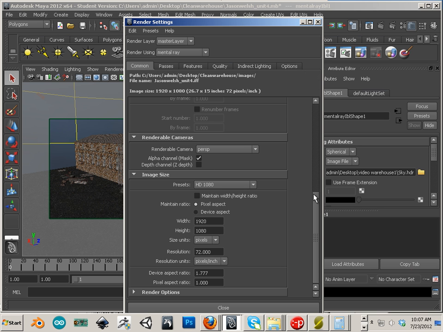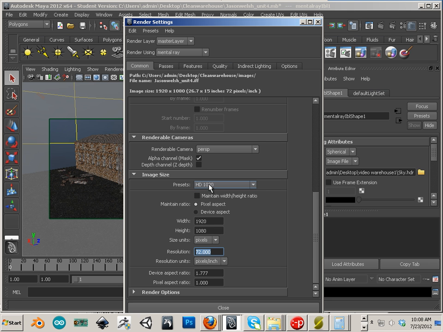Under common, I need a 1920 by 1080 render of the scene. So here's 1920 by 1080, and here's 72 resolution. Now, if you want to make this for a portfolio piece, you can certainly up the resolution to something like 150 or 300, and that way you can always keep it as an archival variation.